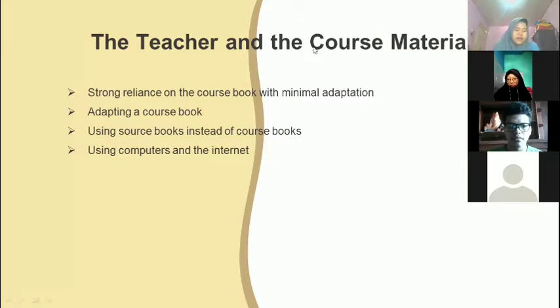The various methods under which the course is taught make it difficult to find an appropriate textbook. For example, the teaching has been divided up, so one teacher deals with reading, another deals with writing, and so on and so on. Or the class numbers are small, so learners with widely varying levels of proficiency have to be in the same class. And the last one is using computers and the internet.